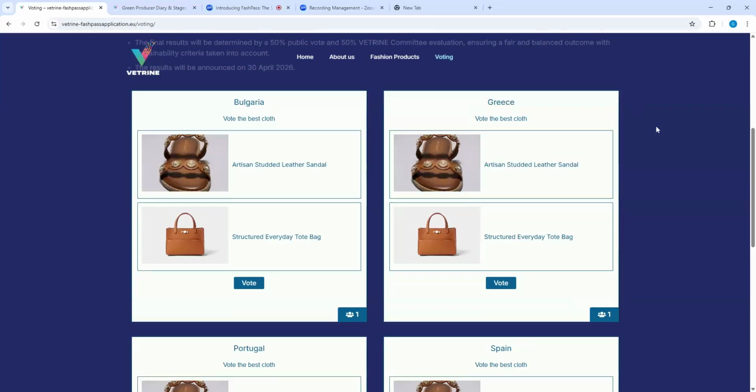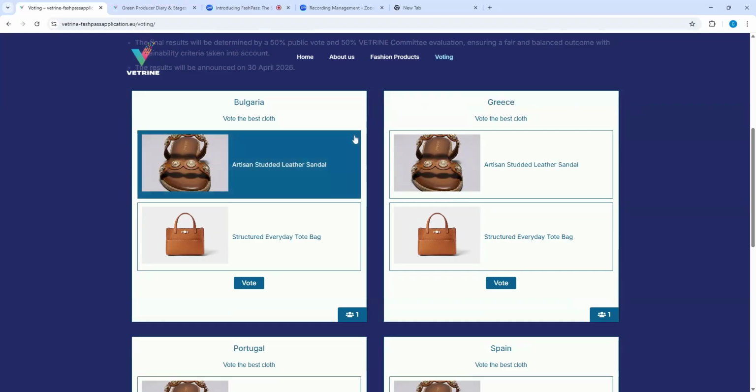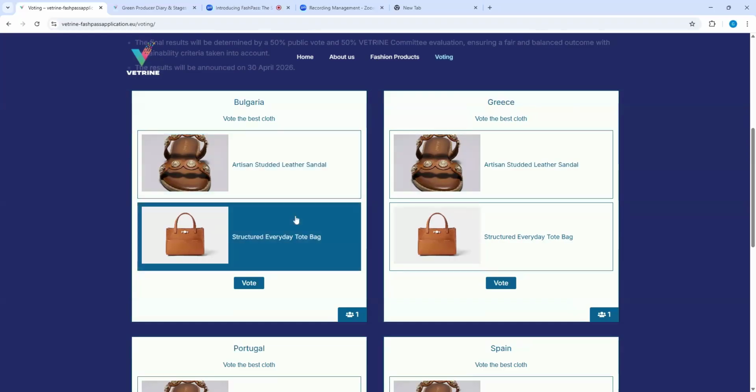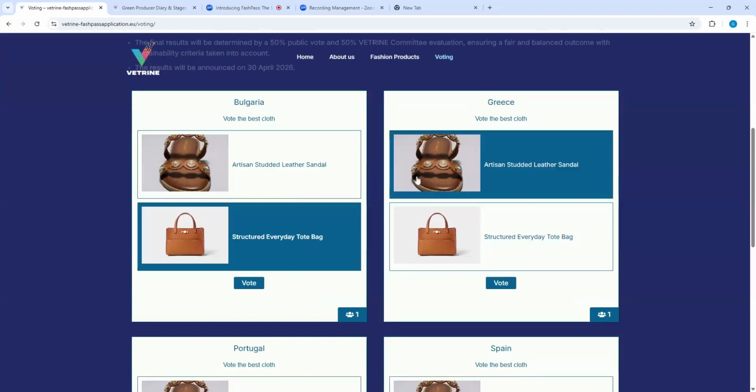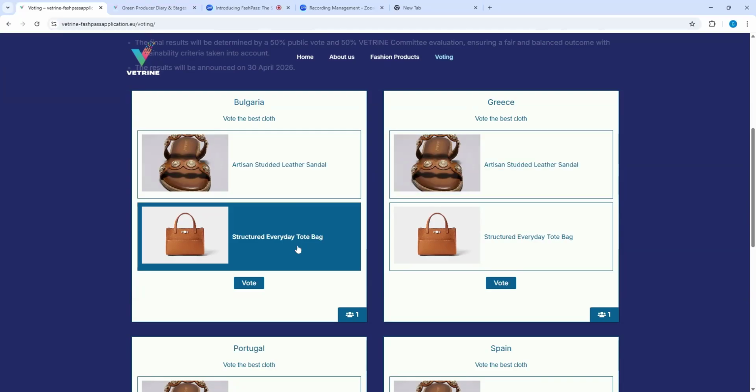So let's go to showcase the voting. So let's say that I want to vote for the second one, the structured everyday tote bag. I click on the product. Its color changes to indicate that you have selected it, and I click on vote.